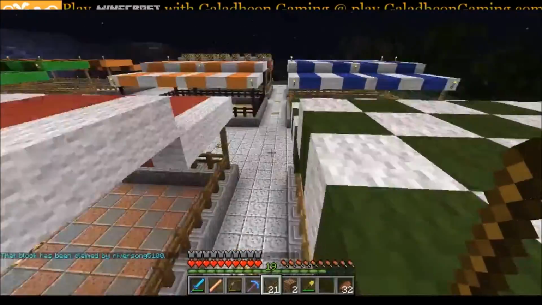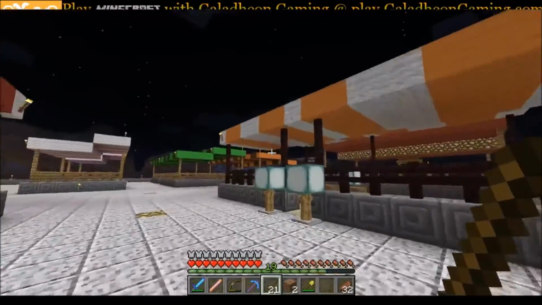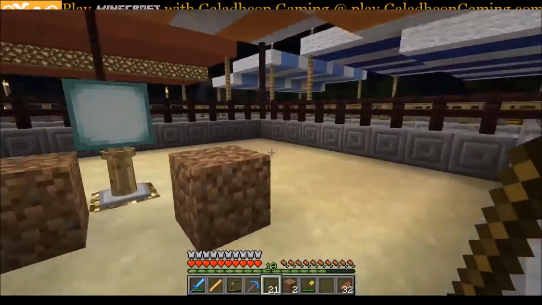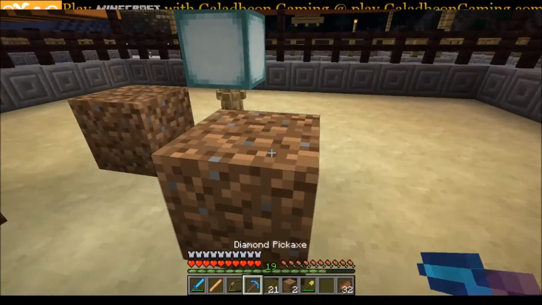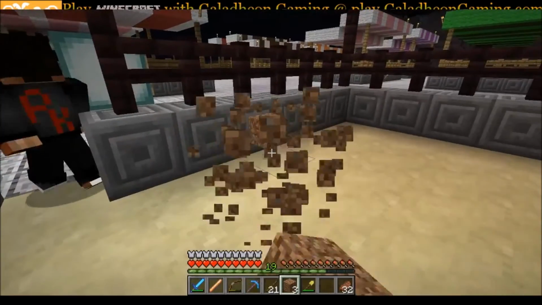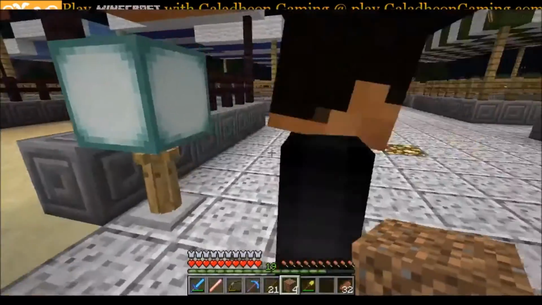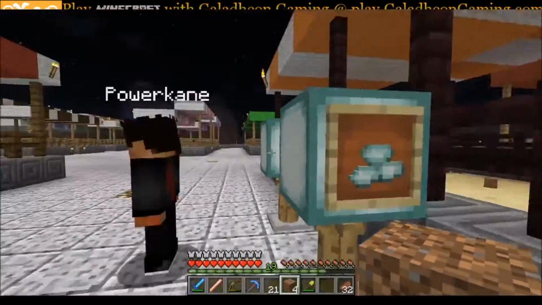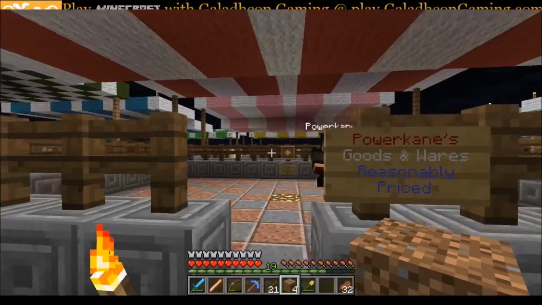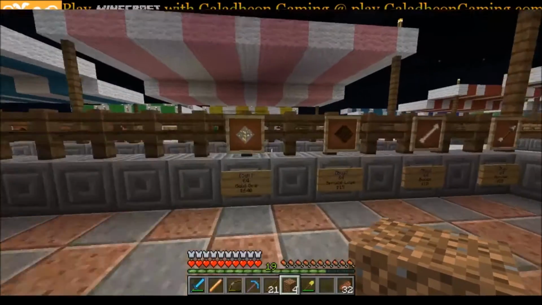You got anything else for us, Power? Or did I miss anything? Are we good? No. I think I destroyed my signs on my shop. Yeah, I was gonna buy some. Oh, I don't think so. Oh, there they are. They're back. Well, I don't have anything up in my shop yet. Goods and wares, reasonably priced. What do you got over here?